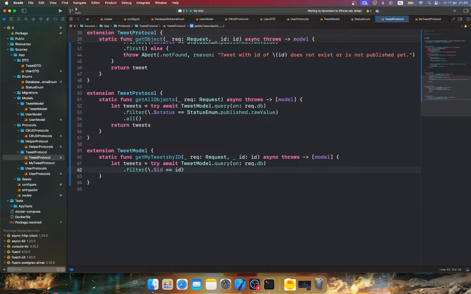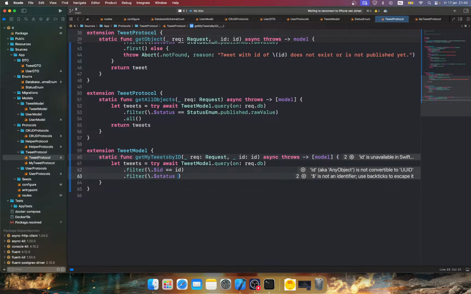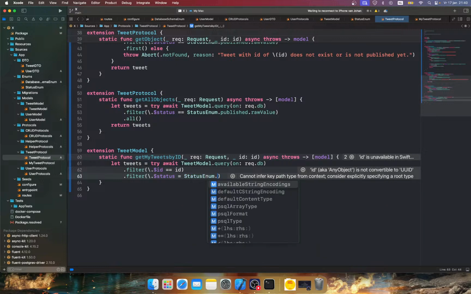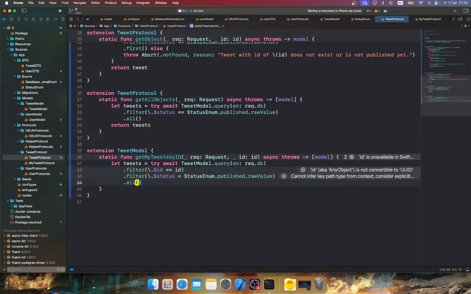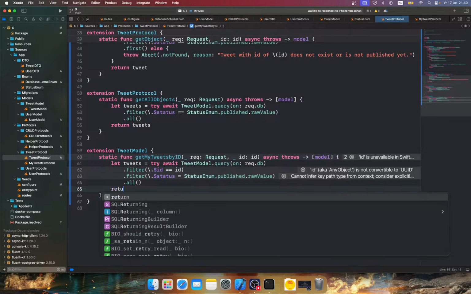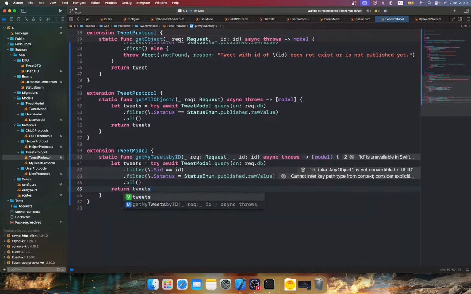ID is equal to ID dot filter backslash dot $, and this is going to be status is equal to status enum dot raw dot published dot raw value dot all, and we're going to do return tweets.